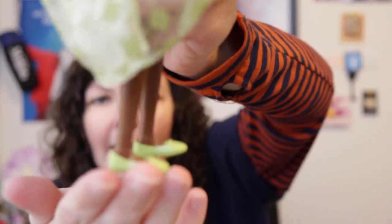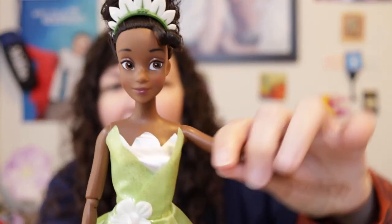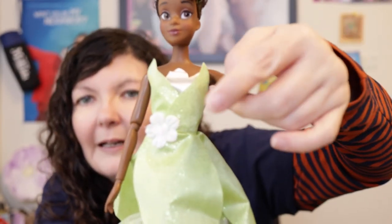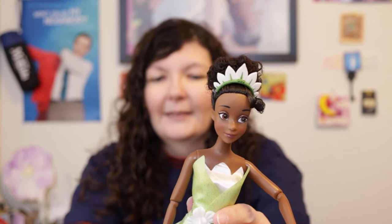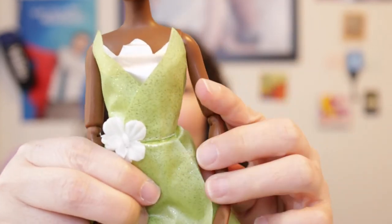She has the same articulation as Tinker Bell — she can look left and right, her head can go down and up, with movement at the shoulders, at the elbows — a little stiff — and at the wrists. One thing I saw in the comments about the Disney Store Tiana doll is why doesn't she have her gloves, because at the end of the movie she's supposed to have gloves. And it is weird — they don't give her gloves and they haven't changed her mold for a while, when they've done that with other dolls.